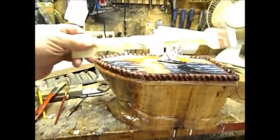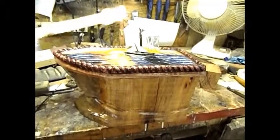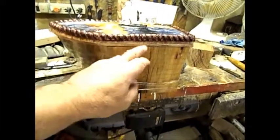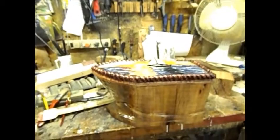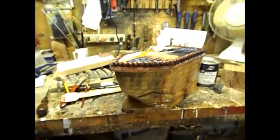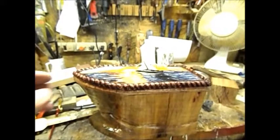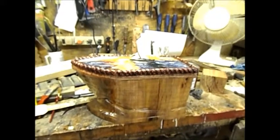This hinge will be applied to the back and it will open like this. It will have a hasp here in the front to keep it shut and make sure it stays locked. I hope Leslie and her mom like it. It's a little different than what they had in mind, but they have informed me that they really like the idea. I'm glad I can make somebody happy.